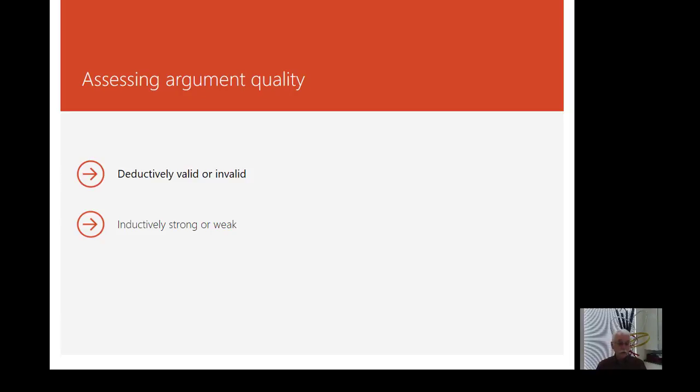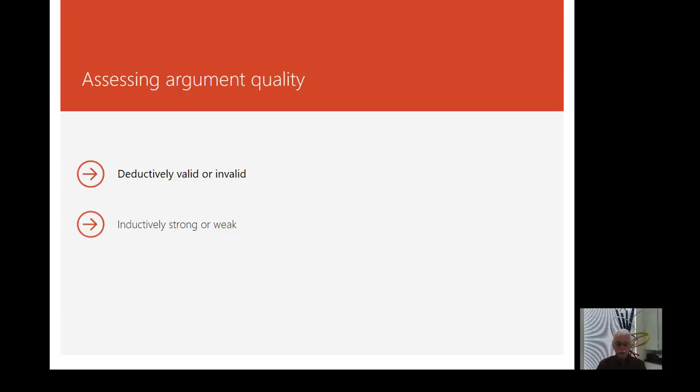But if you don't know what's going on in the head of the arguer, if you can't tell from the context, what's happened before, from the situation, the clues, then you just have to check for both. Does it meet both standards? Is this argument deductively valid? Is it inductively strong? Right? Normally you check for deductive validity first. Inductive strength is a matter of degree, and deductive validity and deductive soundness aren't. Deductive reasoning is more cut and dry than inductive reasoning.